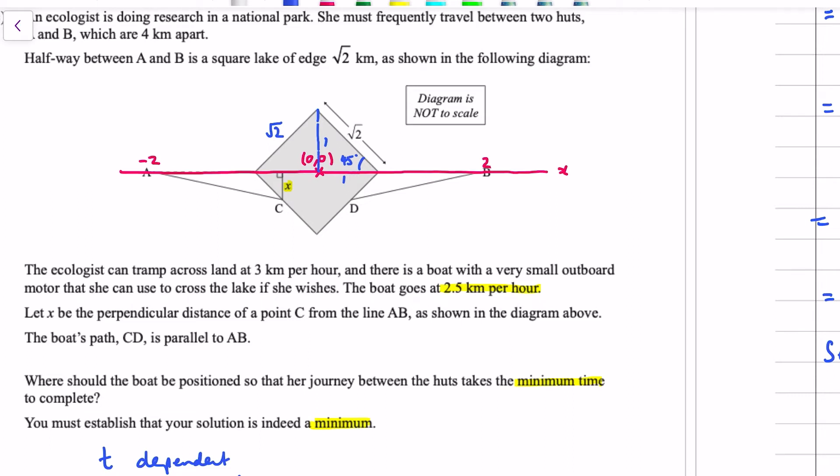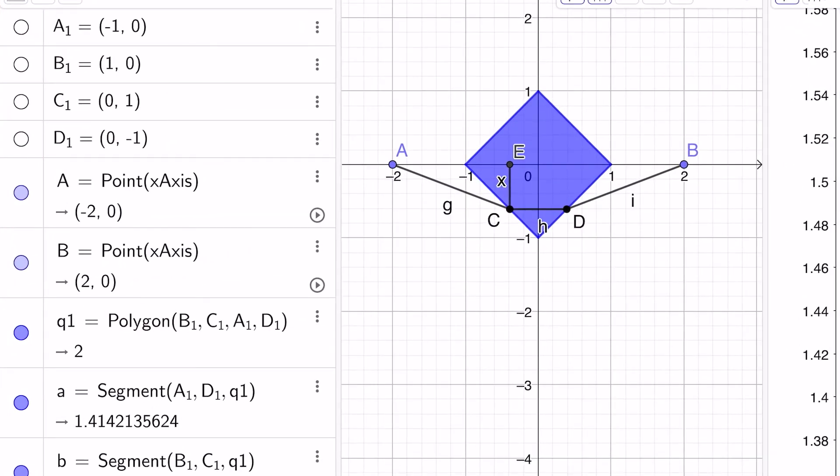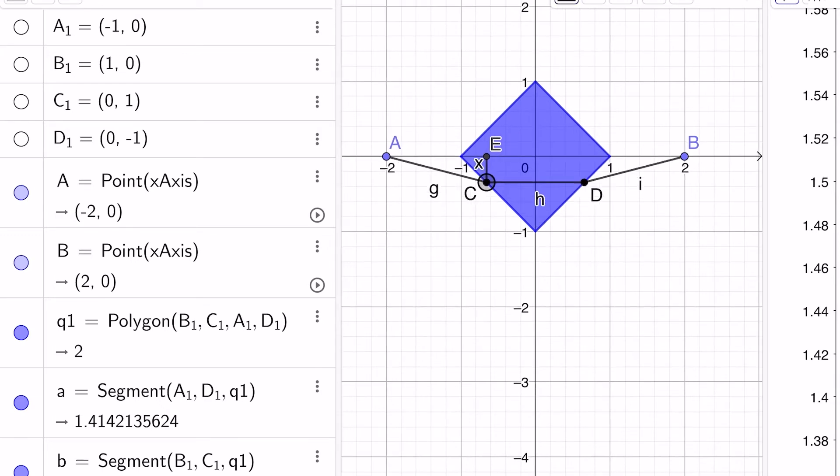Before we do that though, I'm just going to have a look at the answer. Benefits of having a little bit of technology here. So I've pre-made this lake to the dimensions that the question has. And I've put in all the information. So as you can see there, the two huts, A and B, are four kilometers apart. And she's going to walk in the bush to a point somewhere on the lake boundary where there's miraculously a boat waiting for her. She'll use the boat, assuming no time lost to get into the boat. It's all instantaneous. She uses the boat to go straight across the lake and then she gets out of the boat again instantaneously and tramps to B, assuming she's got the same speed at B but even if she's a little bit wet.